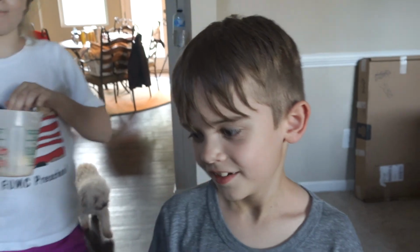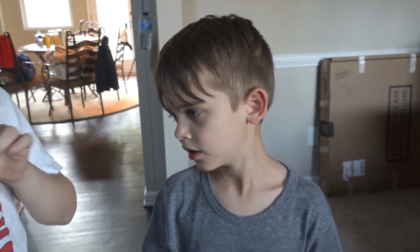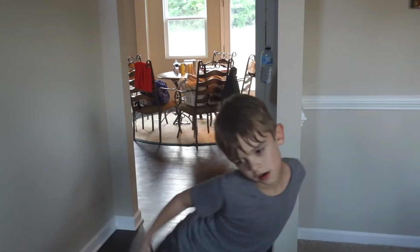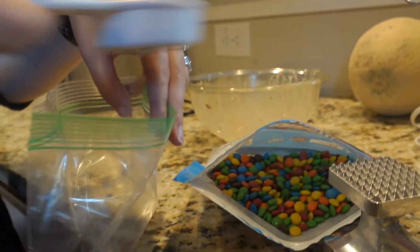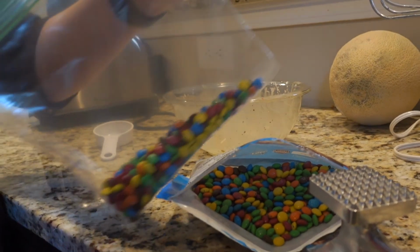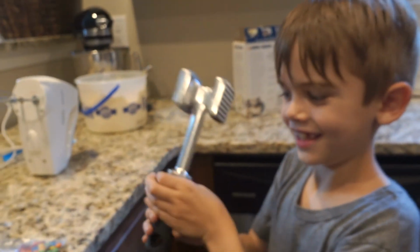Do you want M&M? Cotton candy. Oh, I don't have any cotton candy. What do you have? I have Oreos. I have peanut butter. I have M&Ms. M&M. You're gonna have an M&M? All right, you wanna help me mash them? Are you mashing? Yeah. All right.